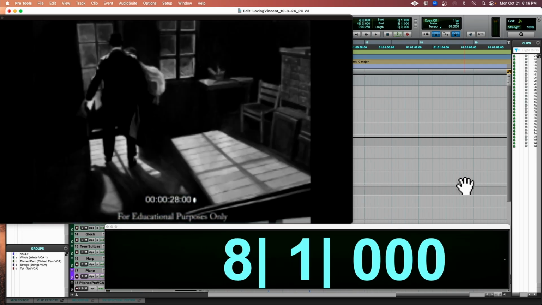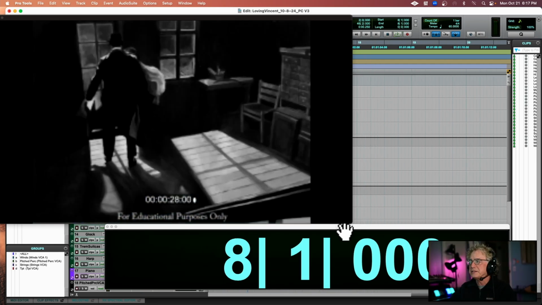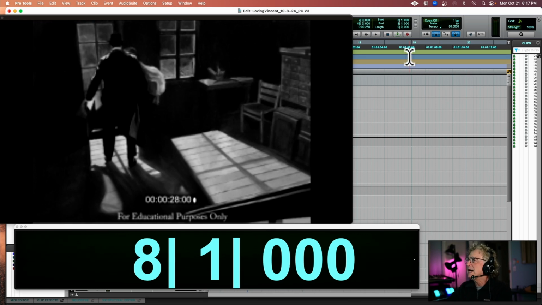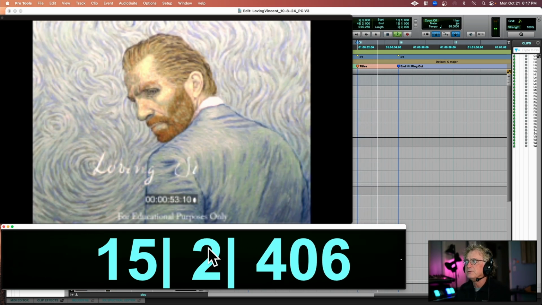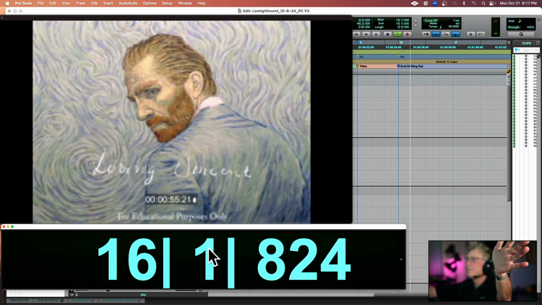So I figured out some timings there, some bars and beats, and especially at the end, I want to hit before it goes black. So I'm going to write a figure that starts when the text starts being revealed, and I want that to be a downbeat. When the text is fully revealed, I want that to be the end hit and then a ring out. That being said, trailers typically do a fade out, but this is what I think works well with this particular thing. 1, 2, 3, boom.